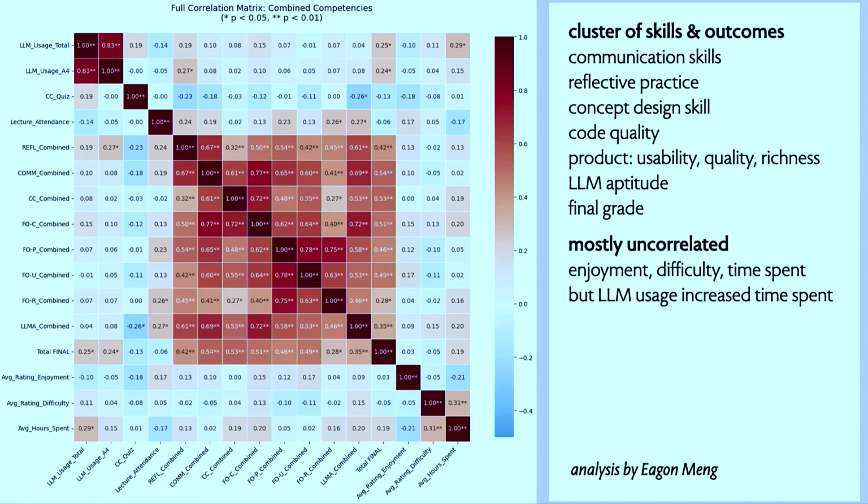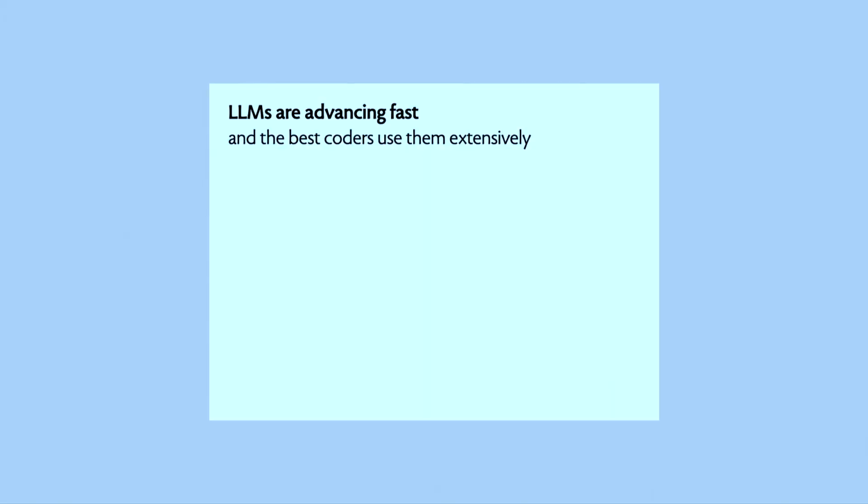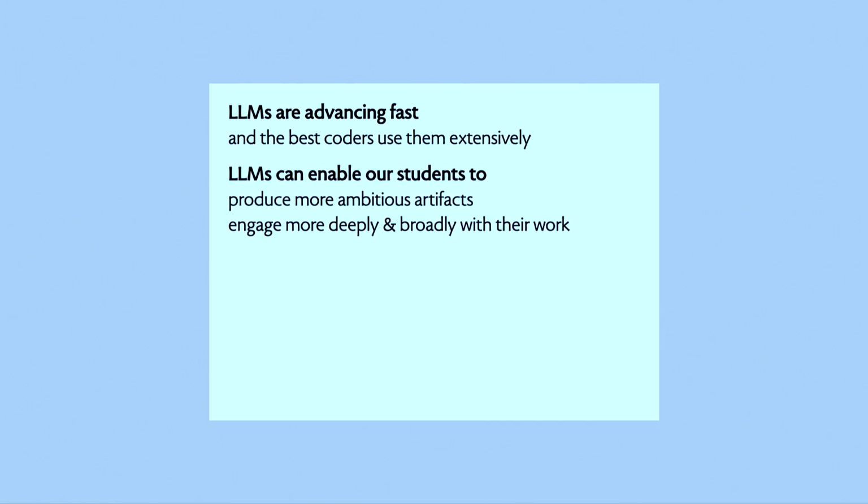One interesting thing, if you look at it, is that LLM usage did increase the amount of time spent. So the more you used LLMs, the more time you spent. So in conclusion, here's what I would say. LLMs are advancing fast, and we can't ignore them. LLMs can enable our students to produce much more ambitious artifacts, and that's exciting in a design class. And also potentially, and I don't think they did this enough, engage more broadly and deeply with their work.